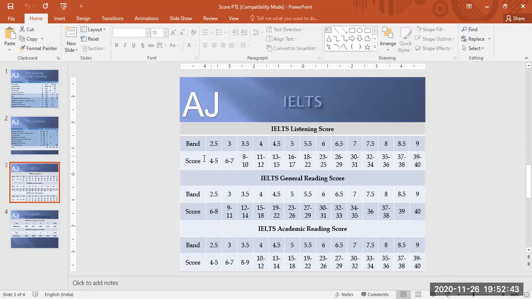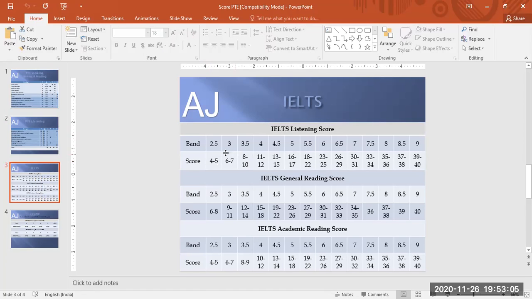Coming back to IELTS, this just gives you an idea about how the band score is given to you, depending on how much you score in your exam or how many correct answers you get. So we know that we have 40 questions, out of which you have to get your maximum to get the highest band.